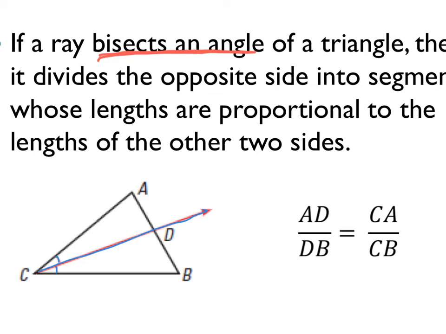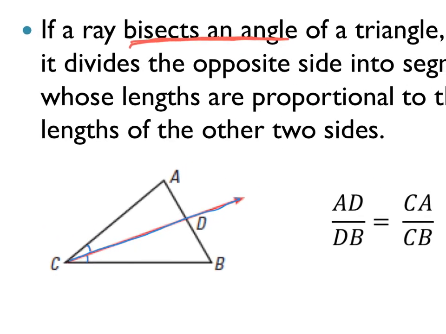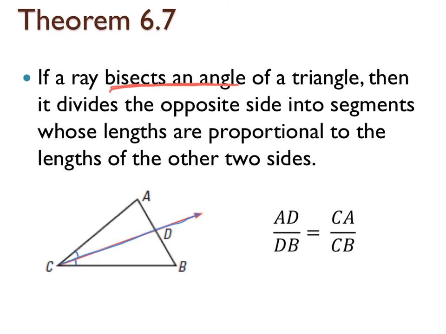Hold on one second. So we dealt with perpendicular bisectors before and what that means. And like we dealt with where these meet up and stuff. But this is kind of a new scenario just saying, well, when a ray bisects an angle, well, that angle is definitely bisected right there. I see it split into two congruent pieces. Then it divides the opposite side into segments whose lengths are proportional to the lengths of the other two sides. So what we get here is that it hits that side and makes this a proportion with that.